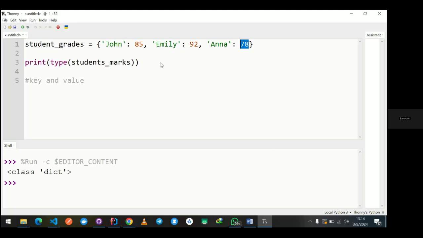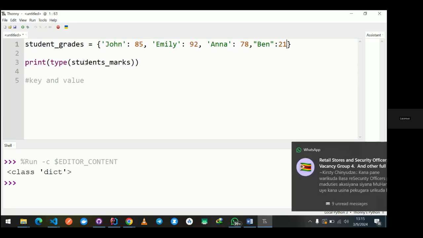So if I want to assign another item here, I'll just put a comma, then I'll put my key, maybe this is Ben. Then I'll put a colon. This says that what comes next is the value. So maybe Ben is 12. Okay.